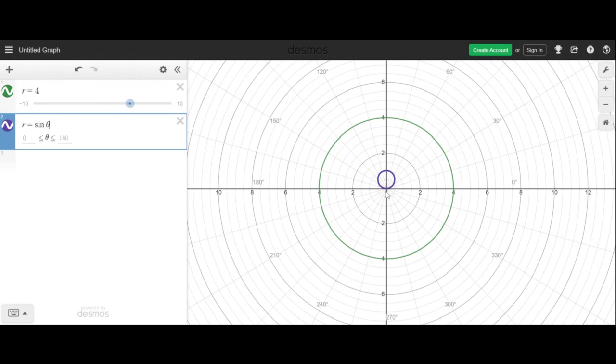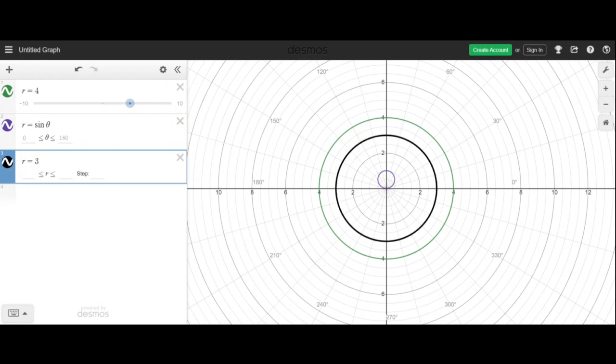Now, what is the sine of 270? That's -1, right? And so if we rotate around to 270 and then move a distance of -1, we move the other direction and it's back up here at what looks like a +1. And that's why the graph is all above this y-axis, or what we would call the x-axis in our Cartesian notation. So let's look at r equals 3 sine theta. What do you expect to happen?